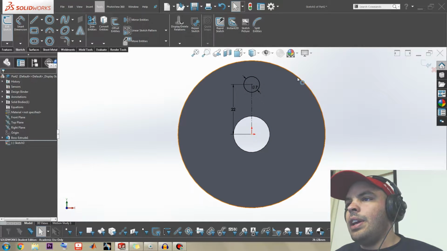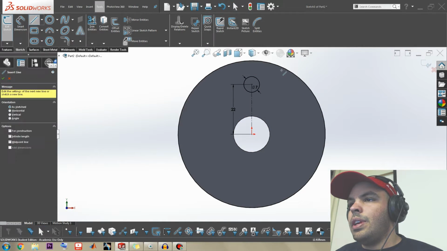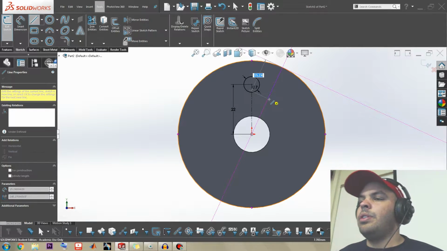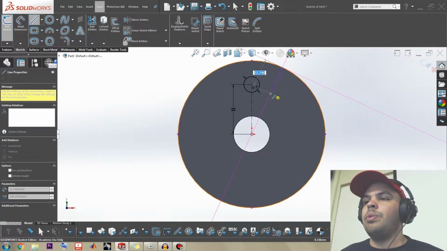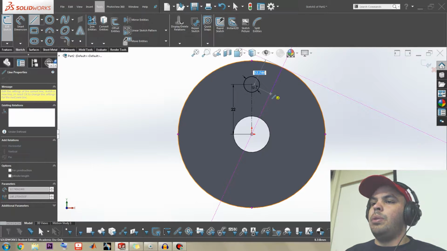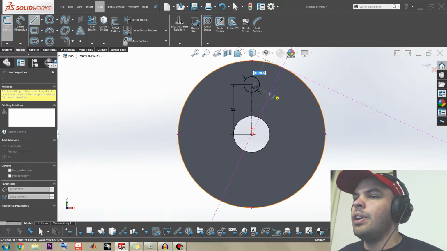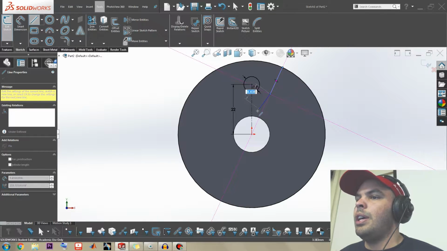Now you can do that, and you get the little yellow coincident thing, which is going straight through the center. That's what fully defines it, and why we don't need a radius on that arc, the arc that's about to exist right now.